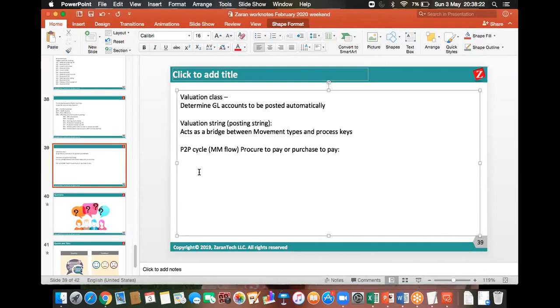So now in real time, who is buying? Suppose I have a manufacturing concern. So material we need to buy. Raw material we need to buy so as to produce the finished goods. Fine. But how is that requirement coming for the procurement? Who is raising that requirement in order to buy that raw material?